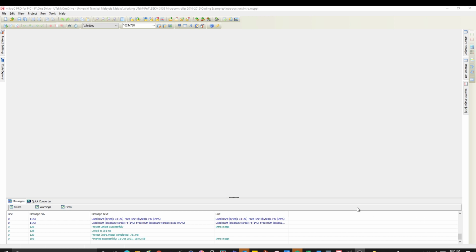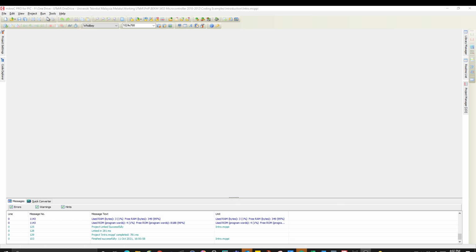Okay, let's look at the programming by using the software MikroC. You are going to write a code, and then transfer it to the simulator, which uses the Proteus software. So this is the first interface for your MikroC. I'm going to do very basic programming, and we're going to do it on the simulator later. When you open up your MikroC, you will have this interface.